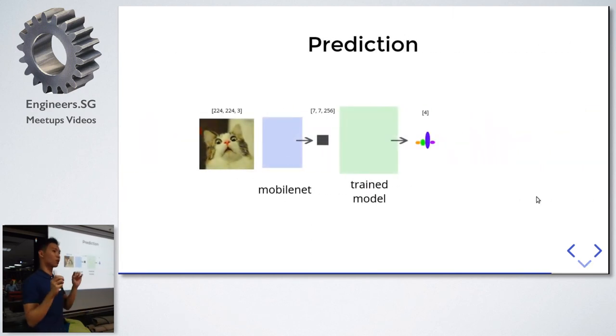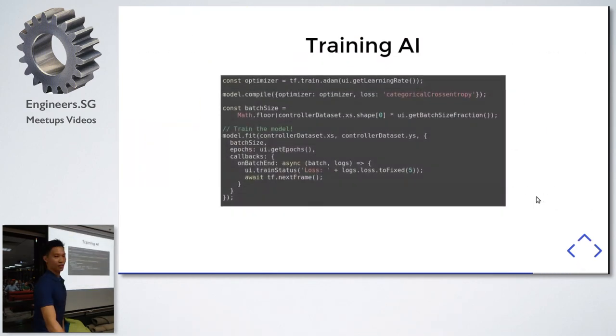And when it's going to prediction, which is when Royston is playing the game, what it's doing is trying to predict what the movement is. So in this case, one of the values of the direction would be the highest. So this is what it thinks it is doing. In this case, it's just an argmax. That means what is the maximum among the four, and then you predict maybe left. So we go left. So this is what it's doing, in essence.